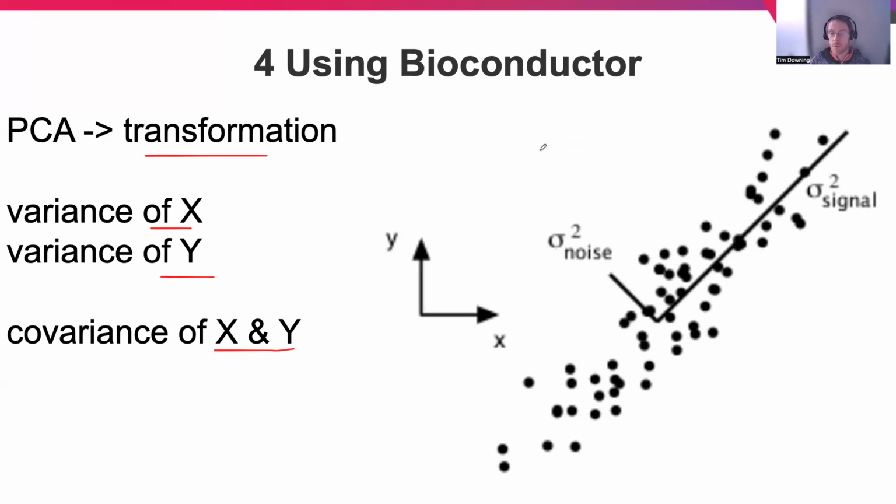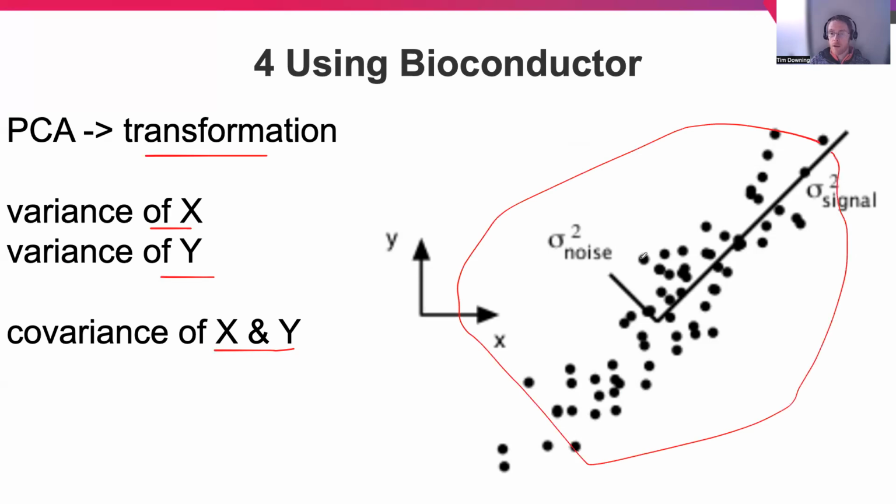So you can think about this: if we plot our data originally like this, we have some noise that varies across different samples with no obvious trend. And then we have signal in this direction. What we're effectively doing is rotating this, so this becomes the x-axis down here. And then we can measure the extent to which there's noise across these samples, up or down.